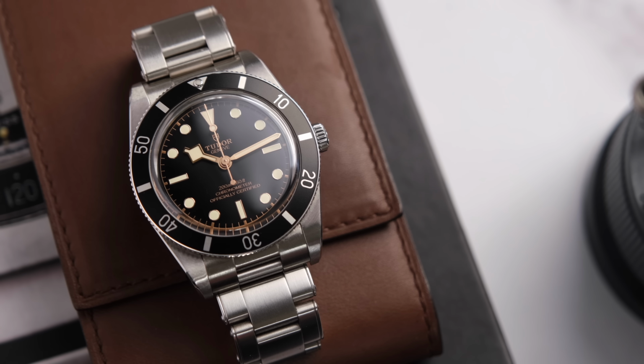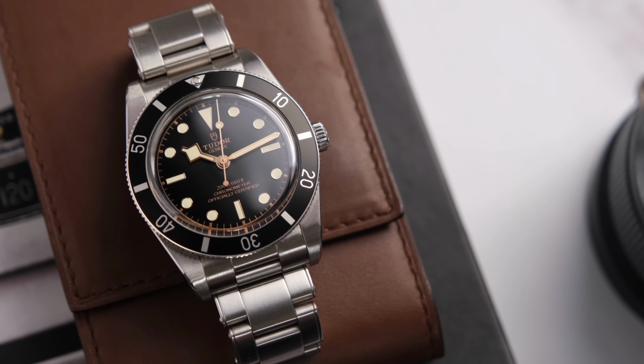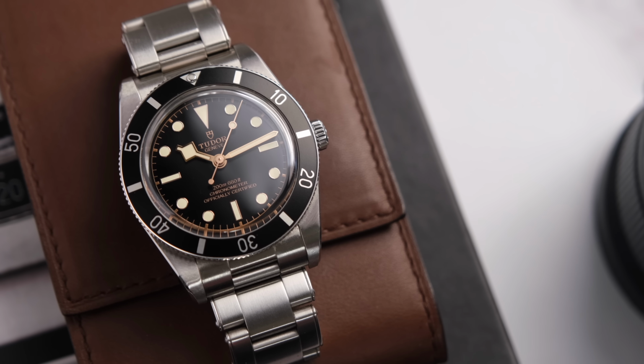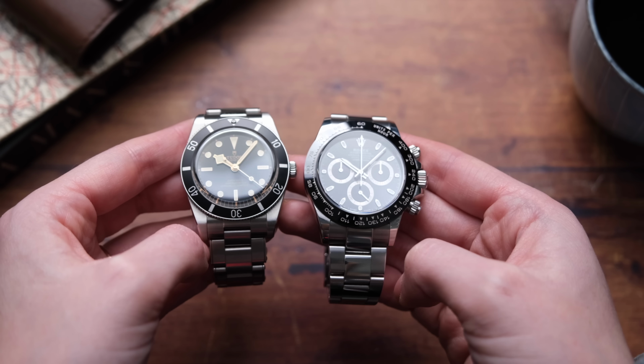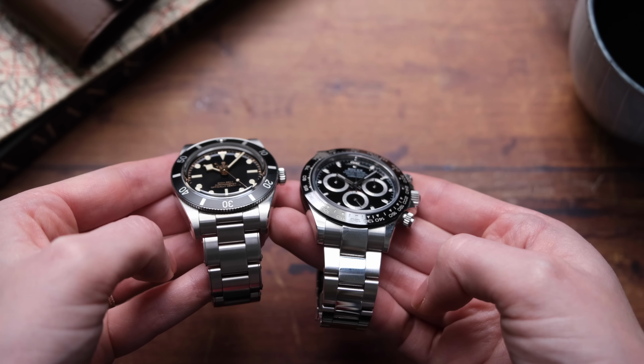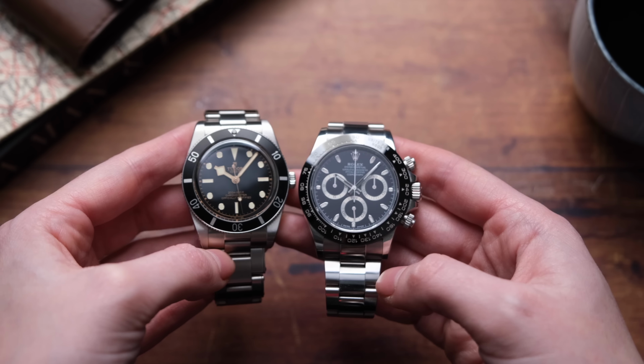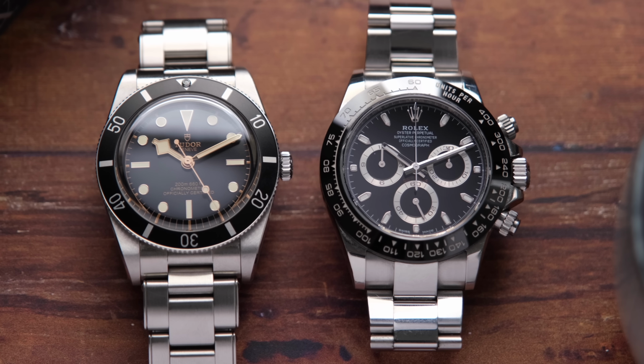The last good thing, and I hope this doesn't make me sound really pretentious when I say this, but hear me out. There's a simplicity in Tudor design that I love. There's this sports watch purity that I feel like Rolex has lost, but Tudor holds on to, and Tudor has taken up that mantle. I know the limitations of Tudor. Like if you hold this watch next to an Omega Seamaster or a Rolex, there is a gulf in elegance, as there should be for the price difference. But I kind of love the simplicity of the Tudor. For me, it's a feature and not a fault.